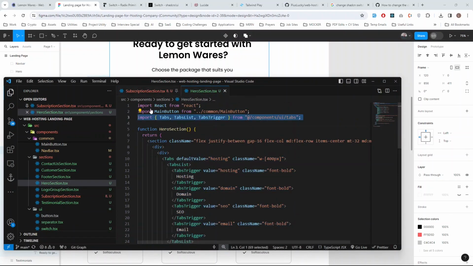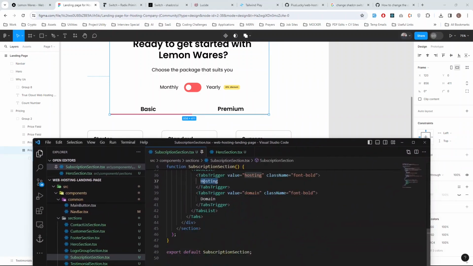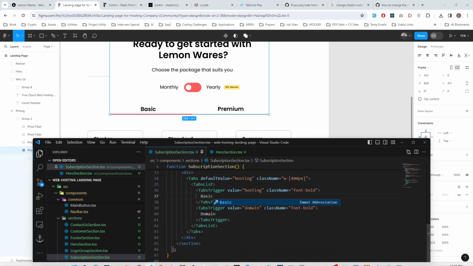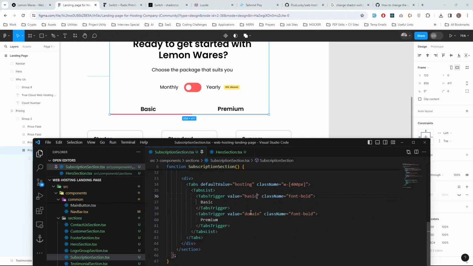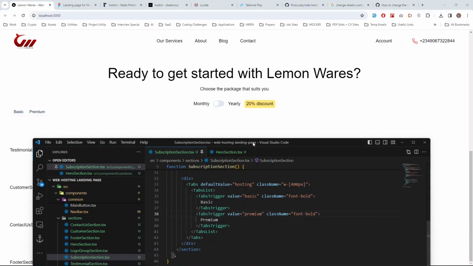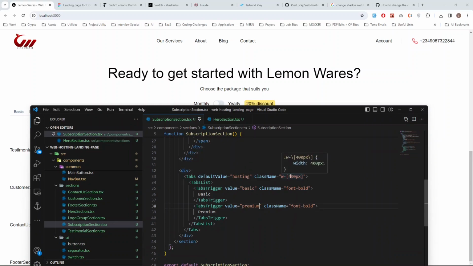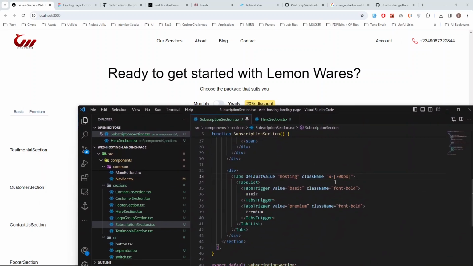So we have to put the input there. So the two things we have is basic and premium. So width doesn't really affect it, which is weird, right?